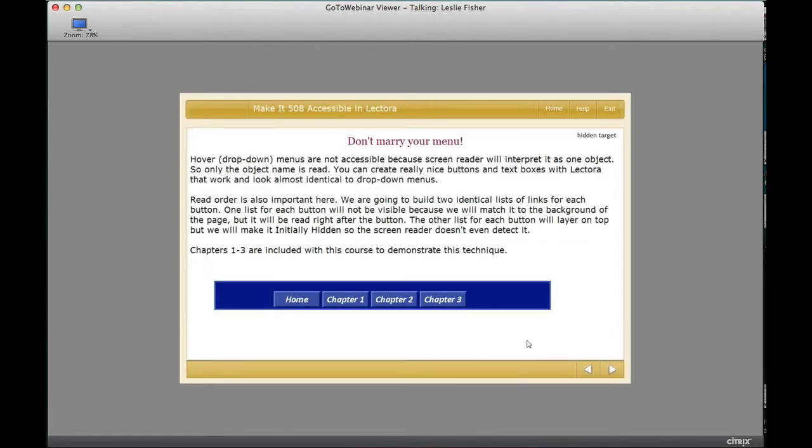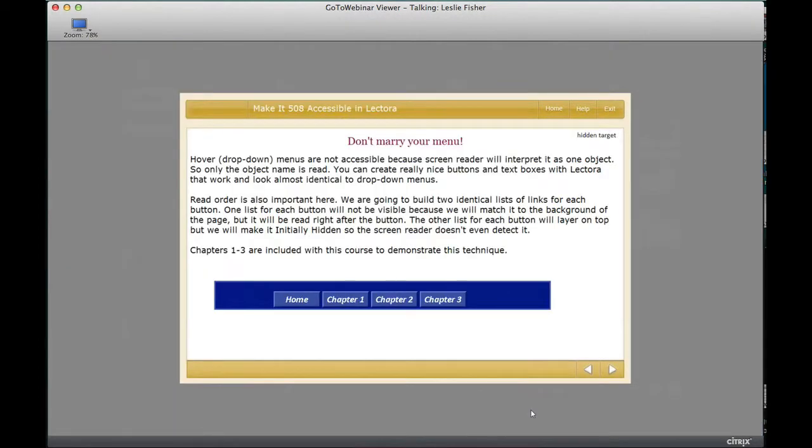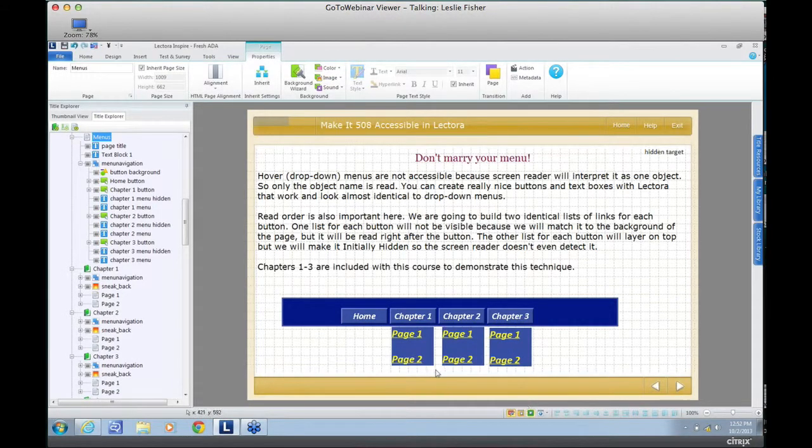How I make this accessible is there's actually two of these drop-down menus on my page. Because if you'll remember, these blue boxes with the yellow text are not visible when the page loads. Anything that is not initially visible when the page loads does not get picked up by the screen reader and read to the user.